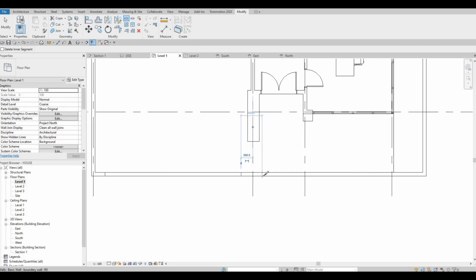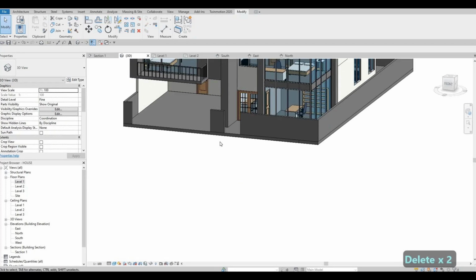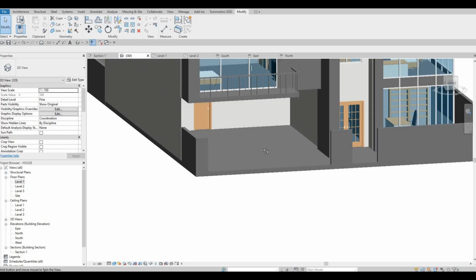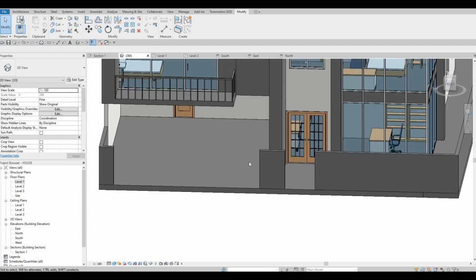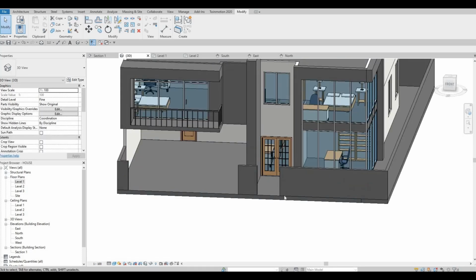And then here is for the entrance. And then we could just delete those. And as you can see, it looks nice now. And we just need to create the gates.